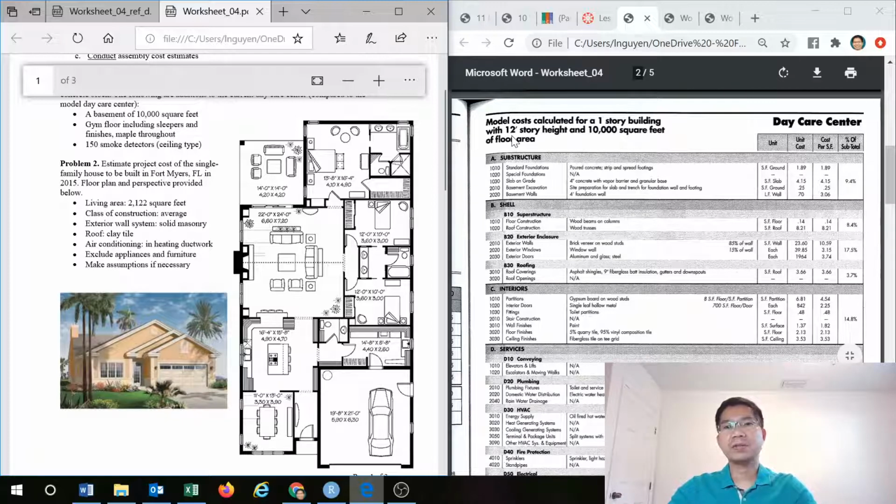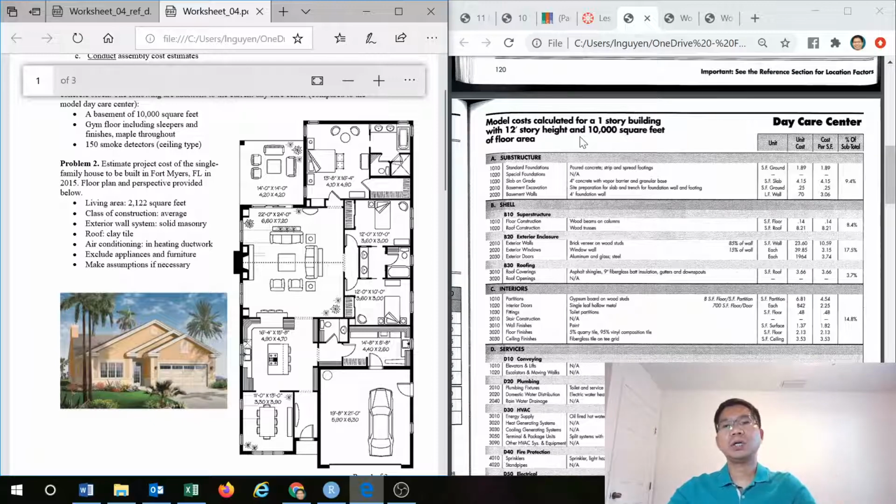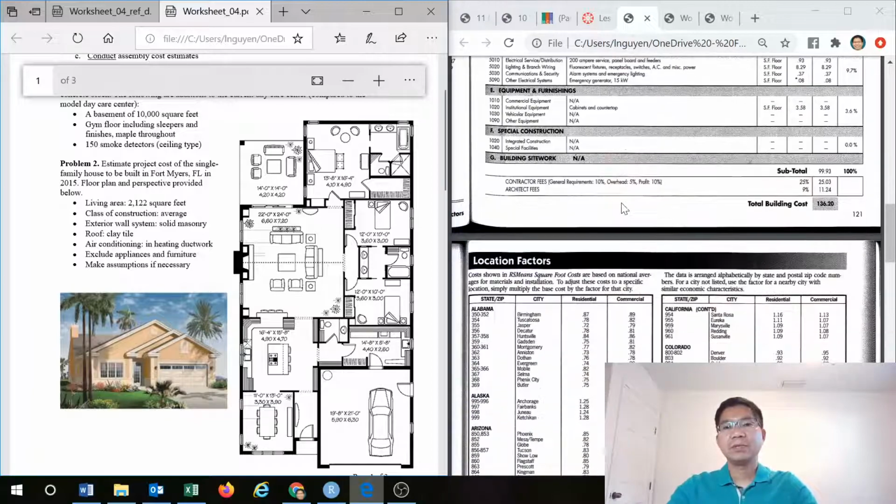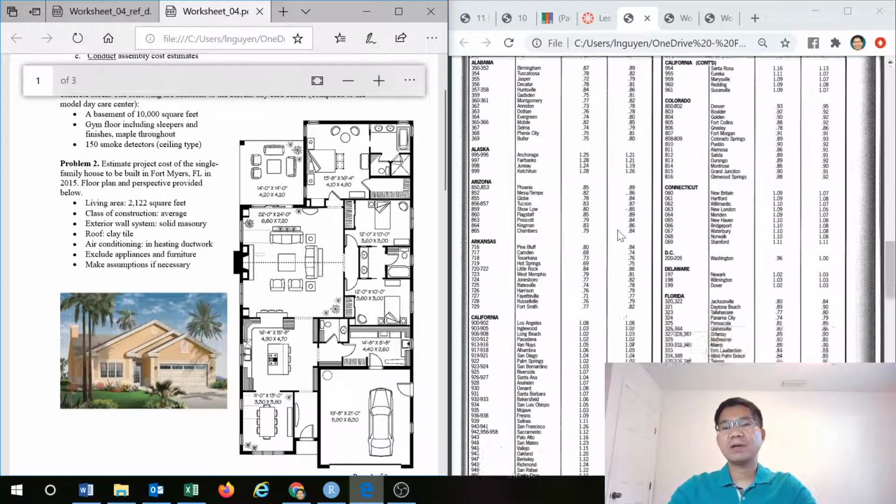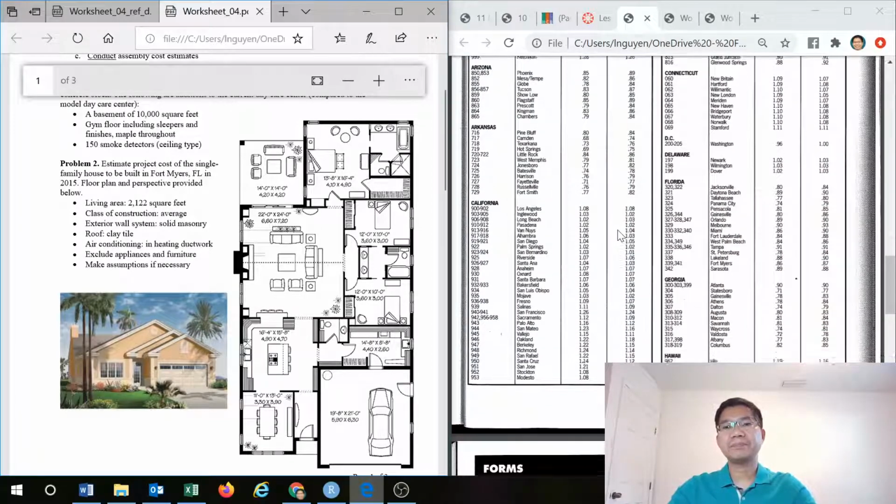The actual daycare center in Tampa that we did in problem 1 is 15 feet high. That's why we need a height adjustment, as you can see over there, and the reference and location factor for different areas.